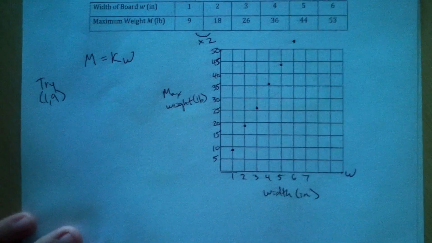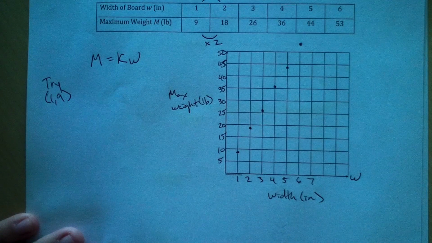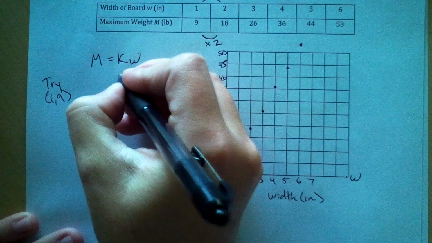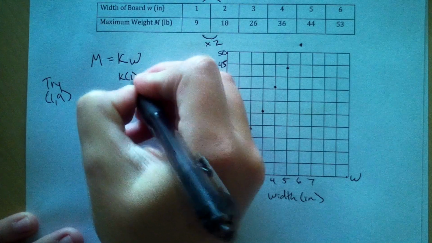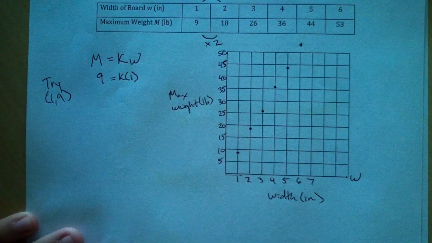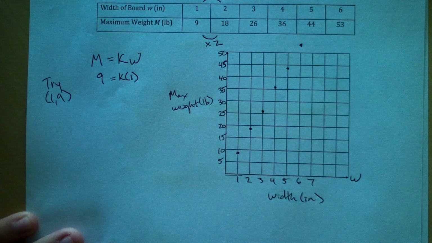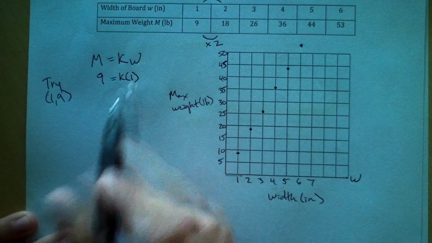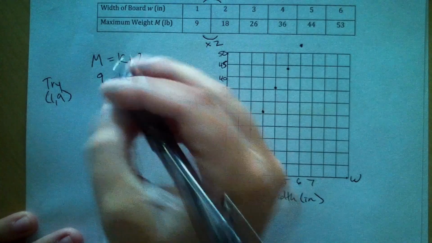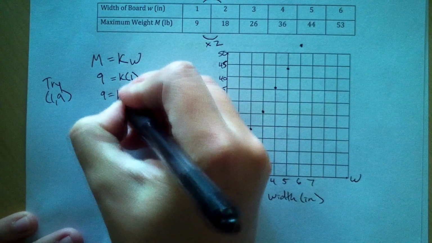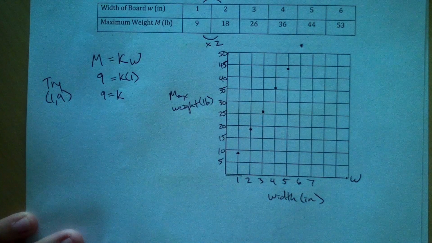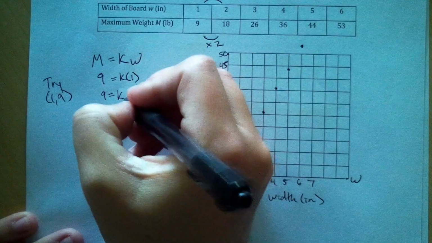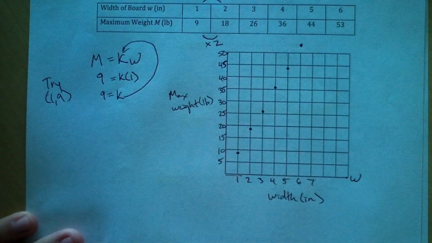And then what do we do with that k value? Plug it back in. So then m is equal to 9w. How do we see if that's valid? Plug in another point, right? I would plug in a point that we didn't check earlier, because we already checked it with the 1, 9. I would use one of these points a little further off. Doesn't matter which one. Which one do you want to use? 4, 36. Okay, so we'll check it with 4, 36.